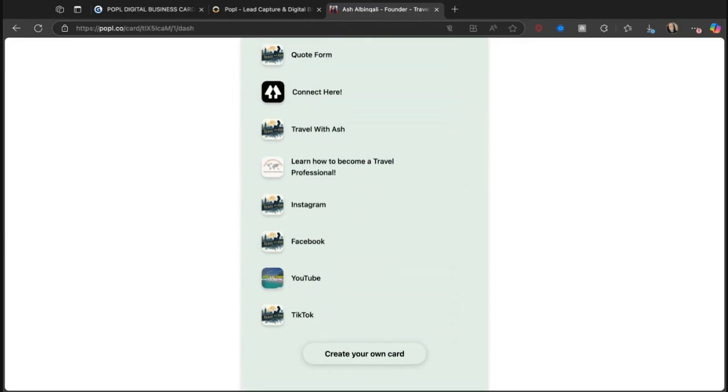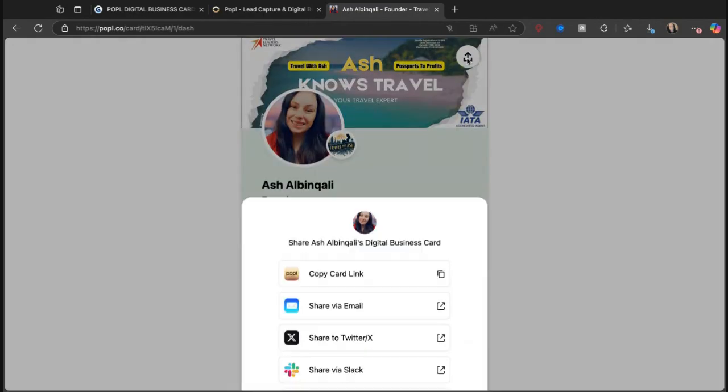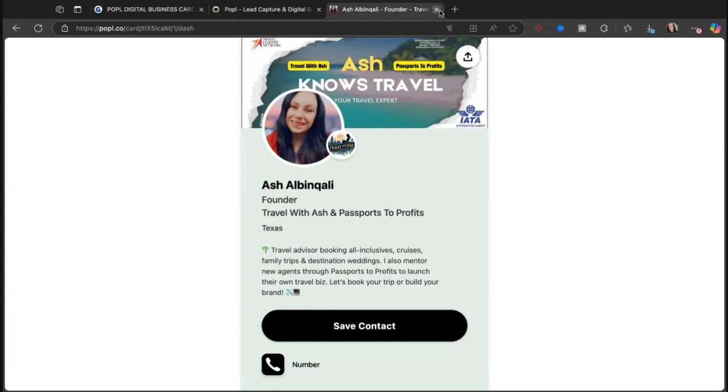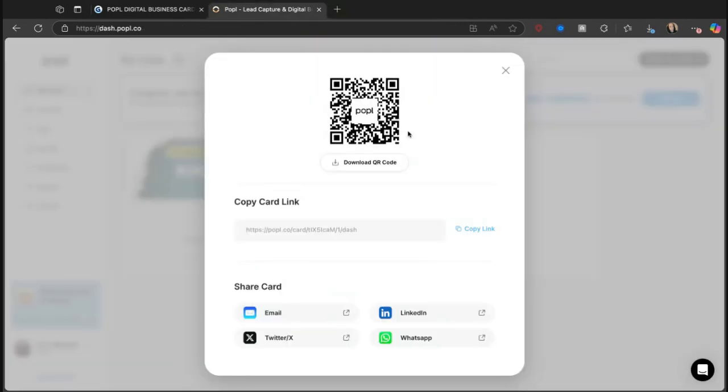And it's nice because I can literally share it like a QR code, like this, right? Copy, share with Slack, WhatsApp. They have a whole bunch of stuff in here, but I can literally just share it like a QR code. And like I said, you can add it to your wallet. Once you get inside the app, you can go into your settings and it says add pass card. And that's what that is. It adds it to your wallet. And then whenever I meet new people, I just double tap the side of my phone and go, oh yeah, here's my business card. They can scan it right then and there. It shows up as a QR code, and then it goes right into their phone and automatically populates.